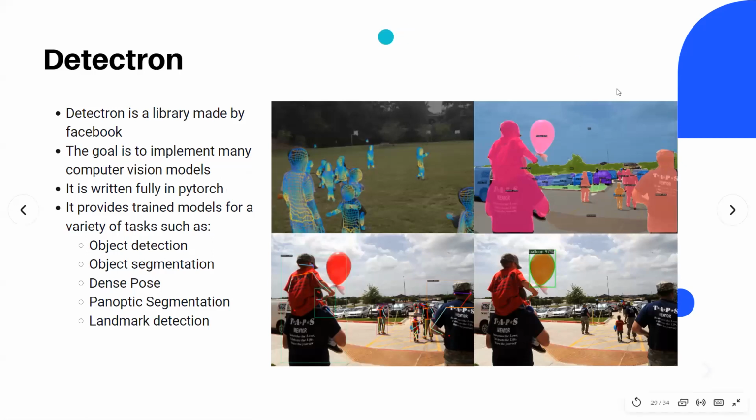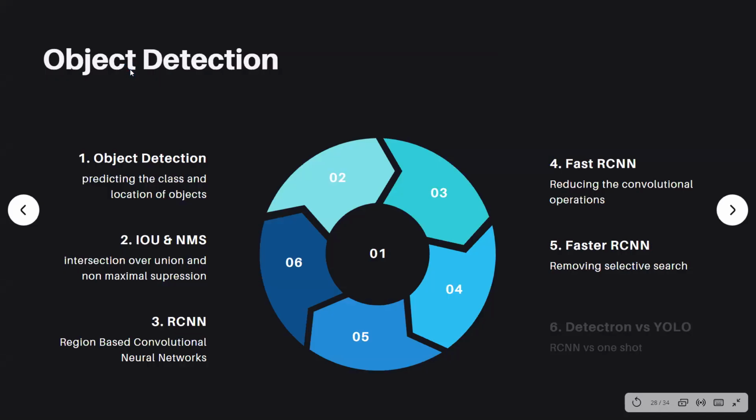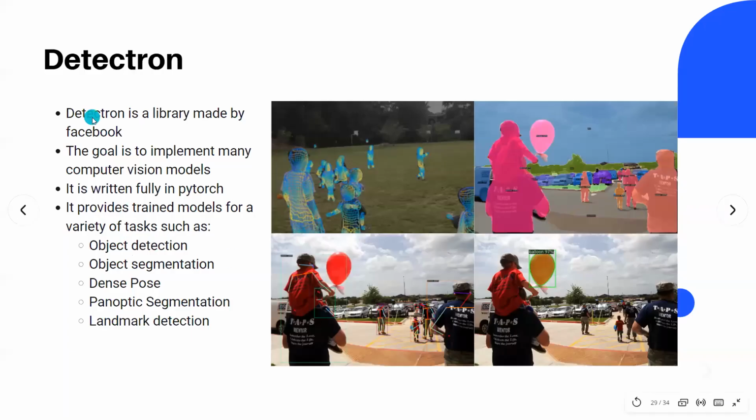Let's continue the lecture. So the next part of the lecture will be just on speaking about what Detectron is, what YOLO is, what are the differences, and just speaking about the architecture of YOLO. Nice. So we have Detectron here. Detectron is not really an architecture. It's not a family of architectures. It's not a new idea or something like that. It's just a library from Facebook that implements a variety of computer vision models. So it's not a new architecture or a new research paper. No, it's just a library.